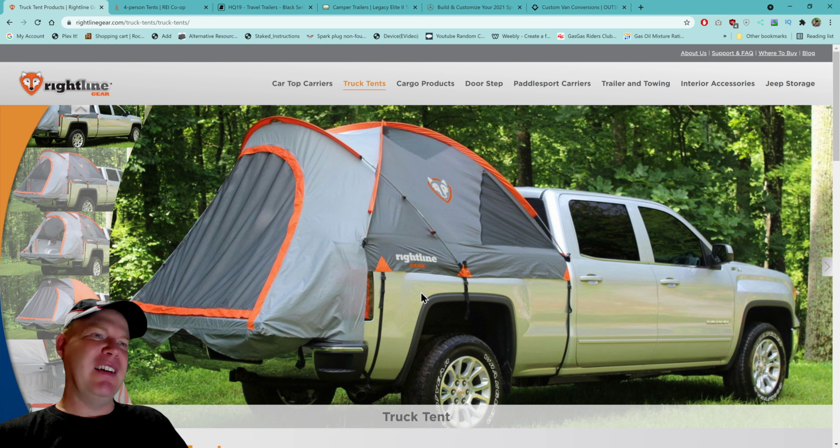this, at least if, say, a bear comes, you got the sides here to protect you. They would really have to get up on this tailgate, and they wouldn't know they could actually probably push in the tent until they go do it. And I'm going to feel that, and I would wake up, probably scream like a little girl, and they're probably going to scurry off while I look for the key to hit the panic button or the unlock button to illuminate stuff. Where if you're in a tent, they can collapse that whole tent on you and drag your ass out. Where this, they're probably going to get scared and continue on.